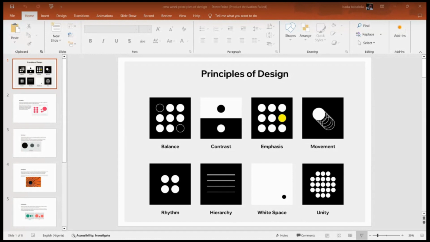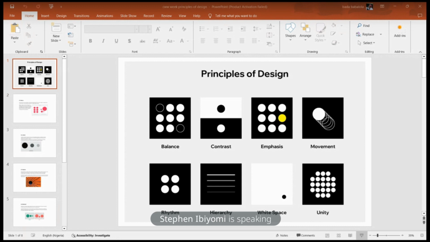The explanation is that the first one, which is symmetrical, means everything is going the same way, the same size, the same height, the same breadth, the same width. The other one might look like it's not balanced, but it is, because the bigger circle is taking a larger part of that design, and we have three corresponding circles making sure that the bigger one is not just taking everything.